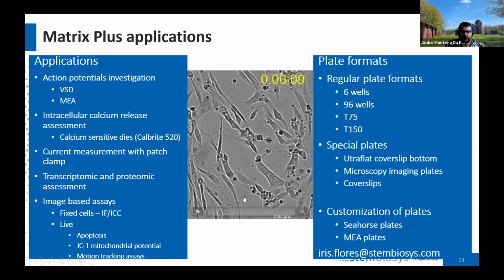And this is an example of what I told you before. This is a movie that was recorded of atrial cardiomyocytes that were on a MatrixPlus coated coverslip. And you can use this to track motion and estimate contractility of your cells.